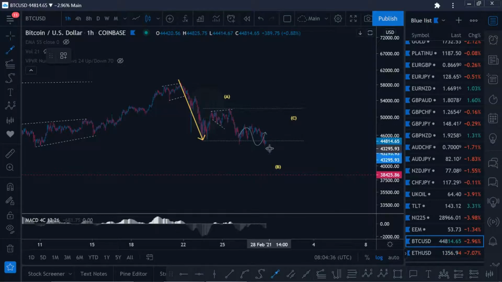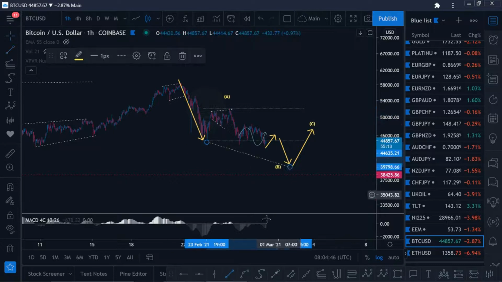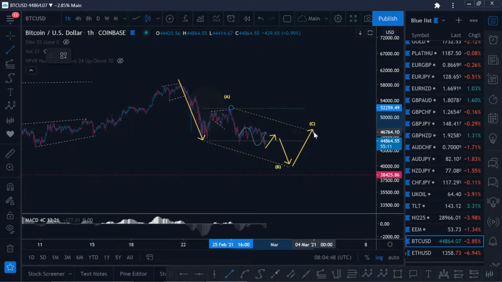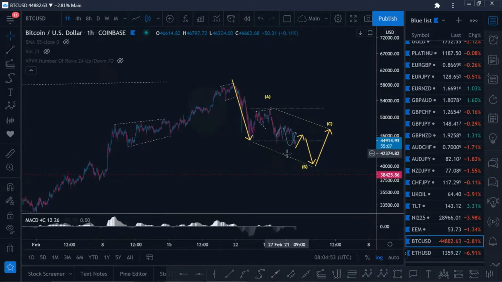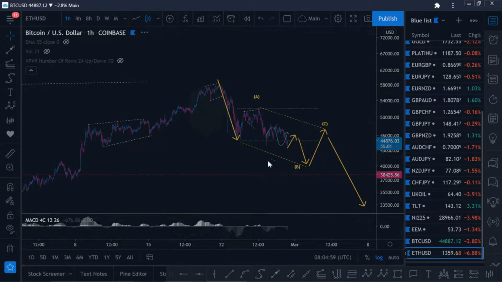We should pop higher, probably to start the week. Drop down from there, pop higher from there. All of that is a big ABC running flat for downside. So as you can see, it's really speculative right now. It's really early, but if we see things start to play out in this fashion, you can expect the next move to be a big chop down, especially if we see the dollar moving.